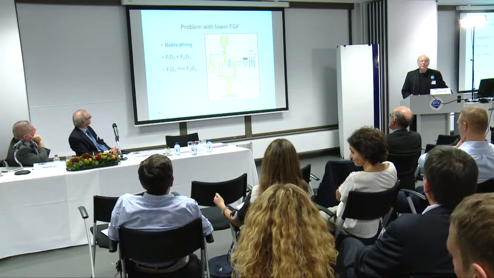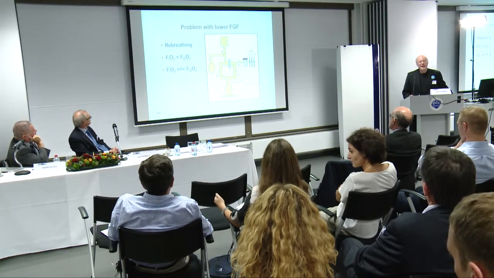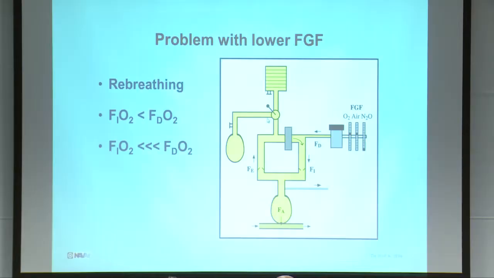So the problem is when we start the low fresh gas flow, because again, we not just have rebreathing of the potent inhaled anesthetic, but we also have rebreathing of the carrier gases. And the exhaled gases have a lower oxygen content than inhaled gases. So if you mix the exhaled gases and you rebreathe them in, you lower the delivered concentration of oxygen towards the lower inspired concentration. It's a dilutional effect, the result of rebreathing. And the more rebreathing you have, the larger the difference will be between inspired and delivered oxygen concentration.